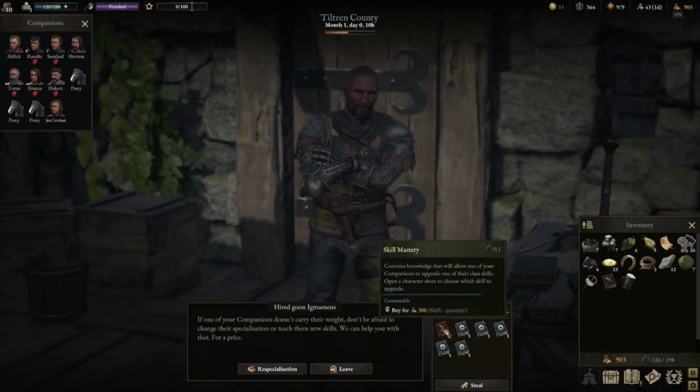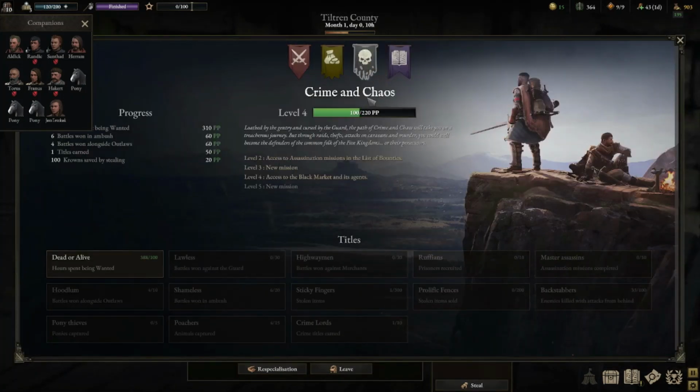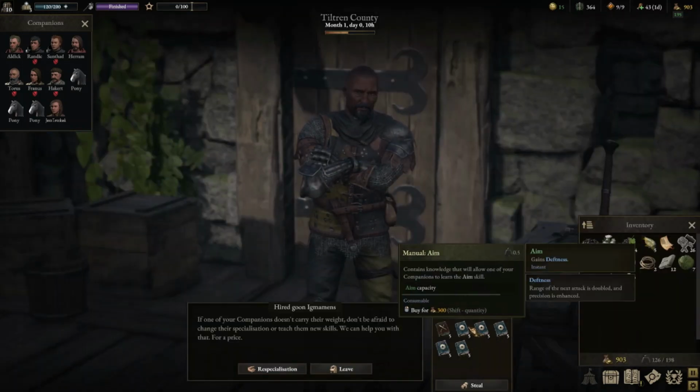Now, this is a really cool addition because it means that you no longer are forced down the crime and chaos path to level 4 and having access to the black market to get it. So you can run a much more peaceful, amiable, I'm not going to kill guards, I'm not going to steal things, and you can still get access to all the skills in the game and to build your party up, which is really nice. They are more expensive, so at the black market you'll only pay $150 for each of these as opposed to the $300.